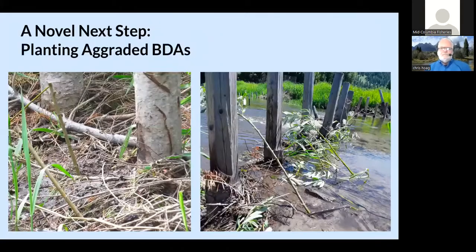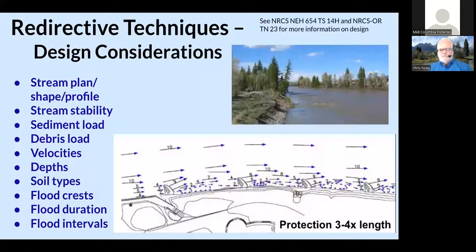So that's kind of the novel next step, is what do you do with an aggraded BDA? Plant it up, install bioengineering treatments on top. It was super exciting to see this happen, and to be able to create a live BDA. So those were the channel spanning Beaver Dam analogs.